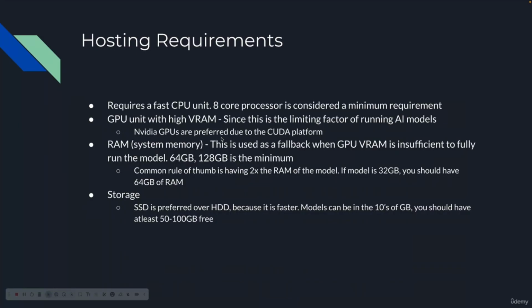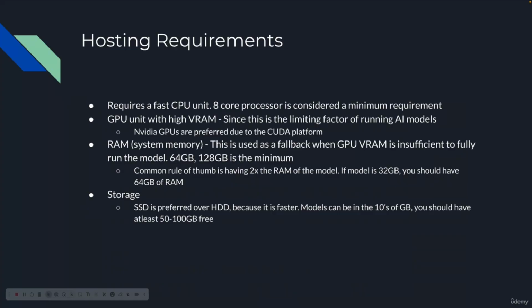So now we should probably talk about the requirements for hosting a self-hosted LLM. You will need a standard computer. You need a CPU unit. 8-core processors are typically considered the bare minimum. You need a GPU with high VRAM, which is video RAM, because the AI model is hosted on the GPU entirely. Without a large VRAM, it will constantly have to go to the disk or the RAM to pull more of the model and put it on the GPU. This is a very slow process. So you want to make it so your GPU has enough RAM to just host the entire model.